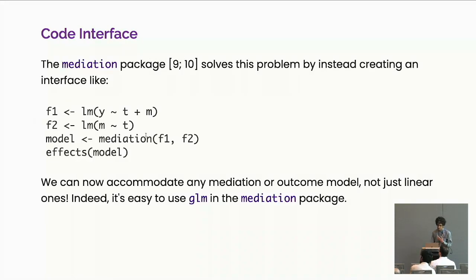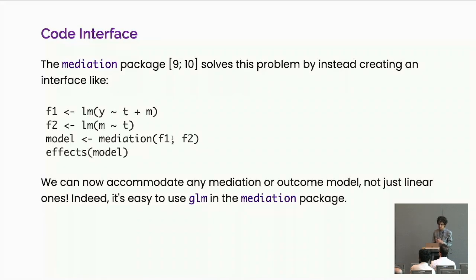Instead of just taking the raw data, they take in LM objects, or actually just modeling objects. Because if you think back to that counterfactual picture I gave, all you need are the predictions of the counterfactuals under the mediator and treatment values. You don't actually need the parameters. You just need those predicted curves, and then you can estimate direct and indirect effects. So that's what they do. Since you have predict methods for both of these LM objects, you can estimate the direct and indirect effects for those LM objects without actually having to access the coefficients.